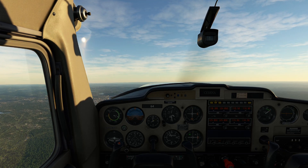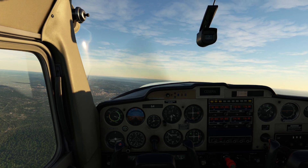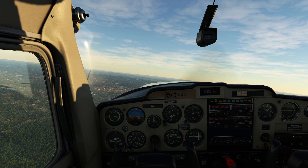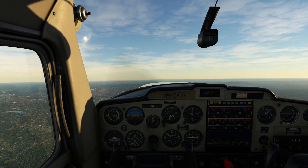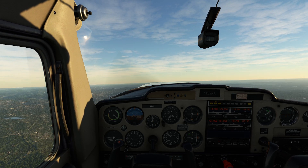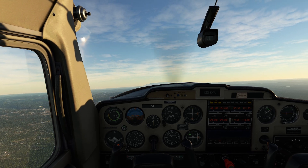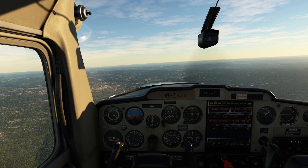We're just hitting our 3,500 feet. Once you've done this in a 152 a couple times you'll realize the trick — get to about 3,550 feet and then dive. That is the magic trick, and it's a strategy I've used pretty much every time, because you want to pick up a little extra speed. So we're going to bring ourselves over to about 68 degrees and dive at full power down to my descent altitude.